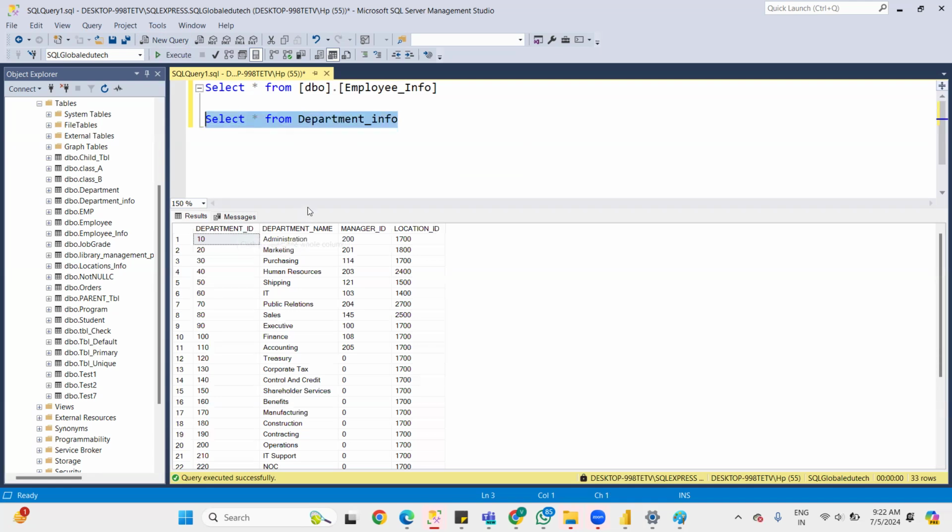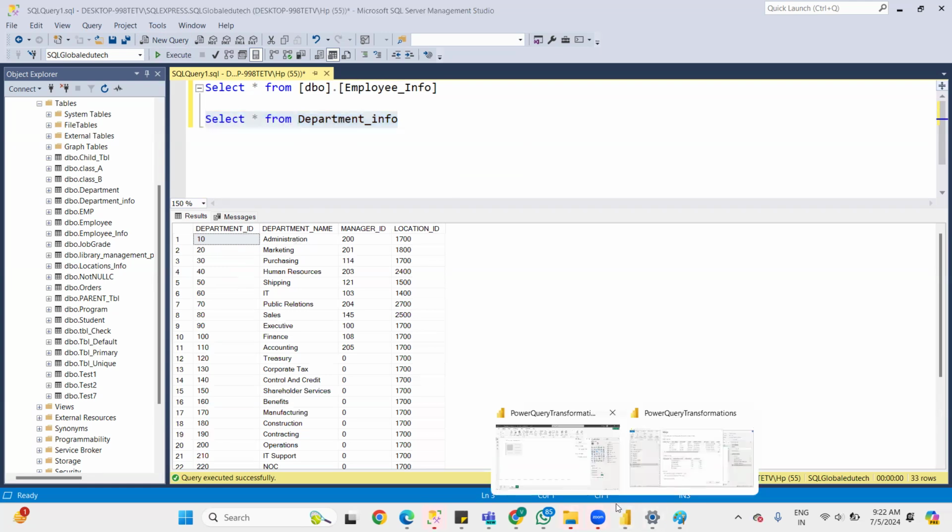So both tables have a common key. For the joins, we want to join these two tables. Common key is mandatory. Means without a common key, we cannot join. Okay, that's the prerequisite. We have verified both tables. Department ID is there in both tables, so that we can join.